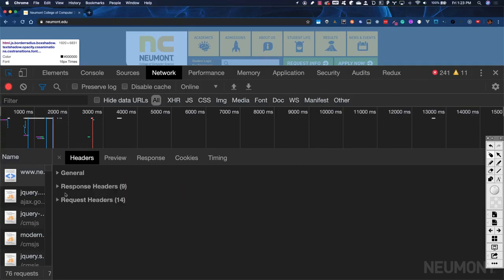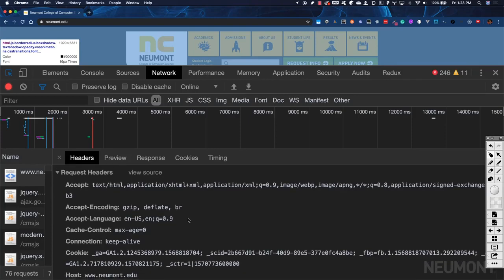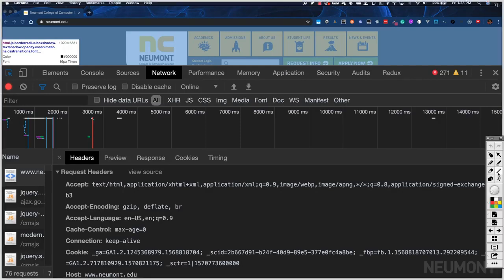Now let's go ahead and talk about the request headers. Headers are different attributes that we can set on a request in order to tell the server different things that we're willing to accept, as well as different things that we want, and help modify the response that comes back from the server by notifying the server about what we're looking for with a little bit more metadata or a little bit more information that we're interested in. So let's go ahead and look at this really quick, and we'll identify some of the important things here.